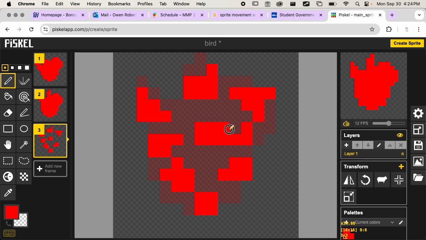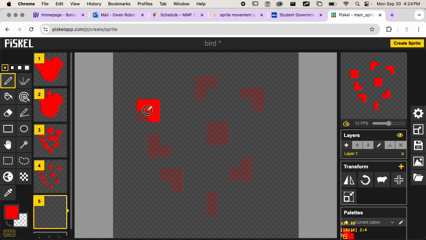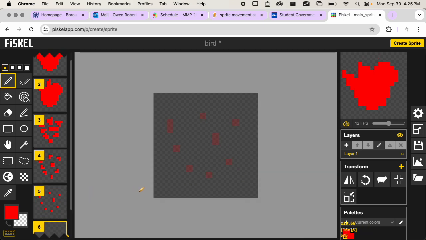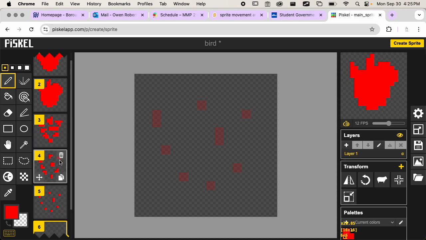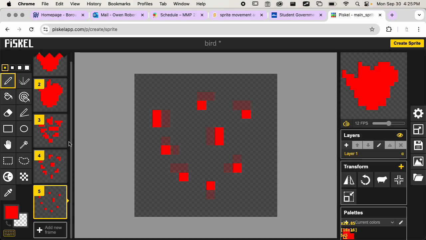Again, you don't have to do it like this. I'm just doing this as an example. And then I'm just gonna make a few more frames like that. So I'll draw a little smaller version. Like that. And then just a couple dots. And that 3 actually I think is fine. So I'll have a really quick 3-frame animation where the bird disappears. Again, it's not super realistic. For the demo purpose, I'm just going pretty fast, but we just need something that indicates that something's happening. And in this case, the bird is just disappearing.